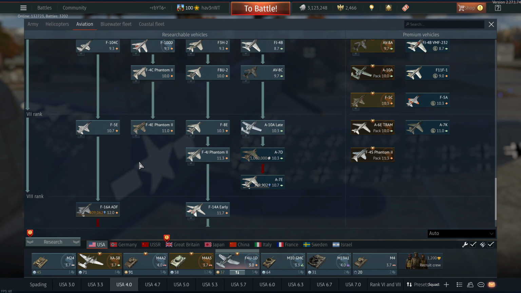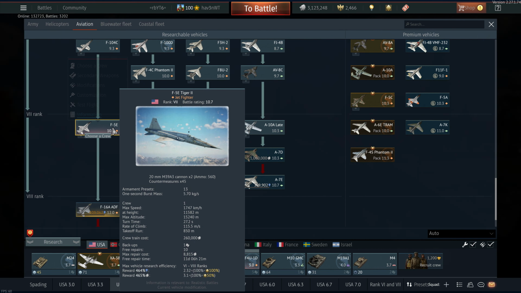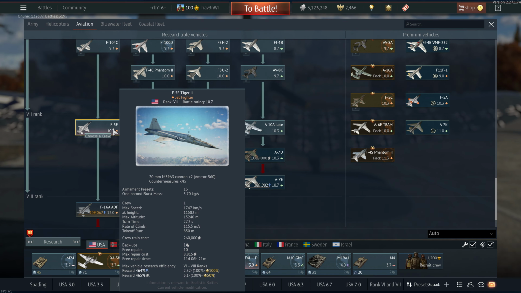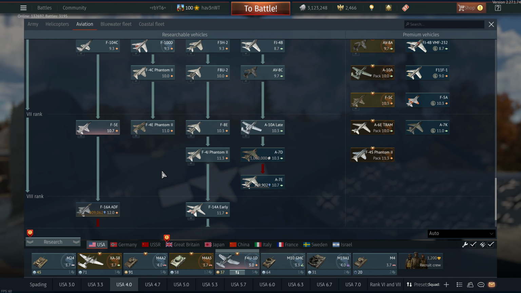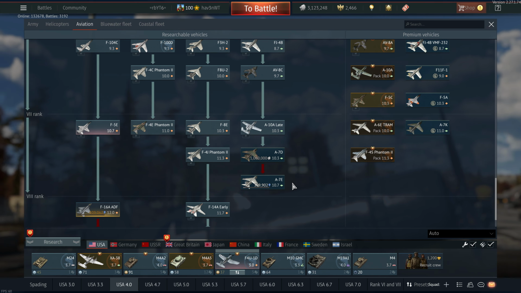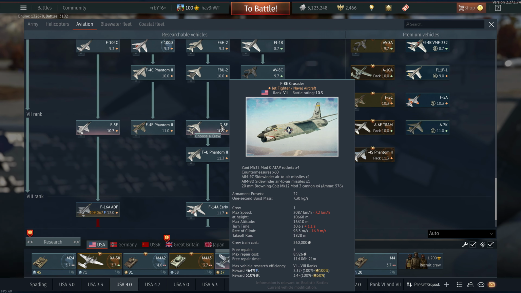So that really leaves, in terms of the current meta, the F5E or the F8E. The F5E is the current meta plane in the BR range. You see them all the time. They're very strong. People are using them to grind the F-16A. So if you were to pick solely on performance, something in this rank that you could do well with, again, because we're limiting ourselves to this rank, the F-5E is probably everybody else's choice, but my choice is the F-8E.